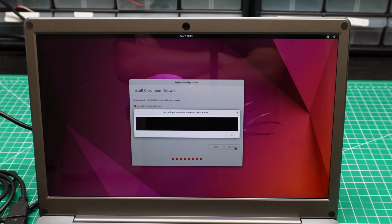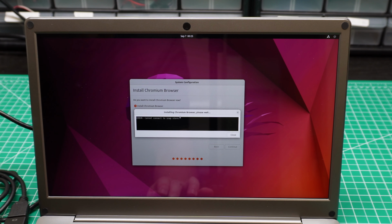You'd better install Chrome, because if you don't have Chrome and you want to search some documentation, you cannot do that. Basically, you can do nothing if there is no Chrome. If you want a command, you have to type it or copy it from your USB drive. So I would prefer you have Chrome installed. I will show you how to install Chrome later. So yeah, it's working. It needs a few minutes to get running.